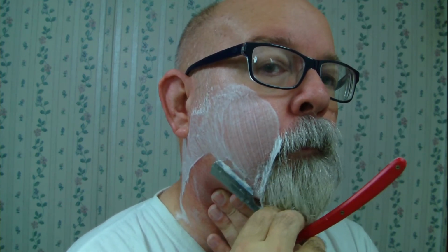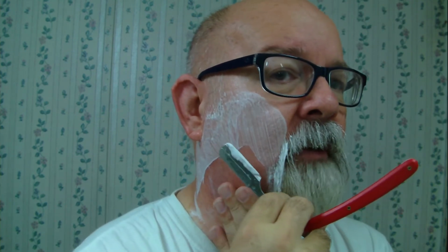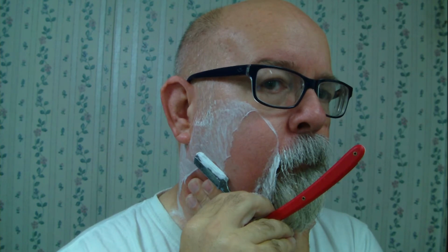Yeah, I think the alum block's going to let me know right about there. It got a little close right there. I felt that one. This is where it's really populated, so it's a little tougher to get through. It's where I also feel that a Personna blade for me works really well. That and Perma-Sharp.